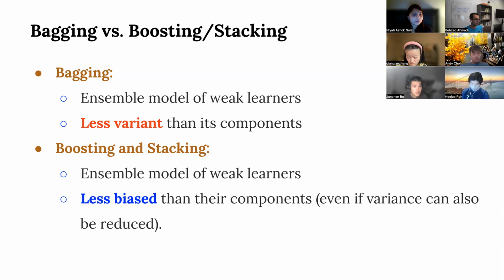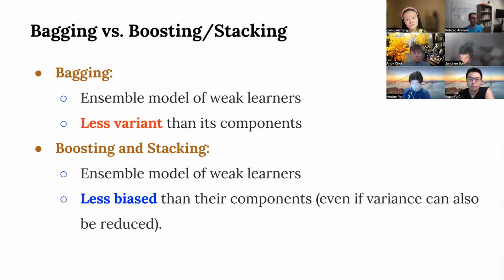Question? So, Professor, just to simplify this, we can say that if there is a model which is kind of overfitted, so it will have high variance, so we can apply bagging to an overfitted model. And if it is underfitted, then we can apply boosting or stacking to an underfitted model. Yeah, it's one way of explaining it.